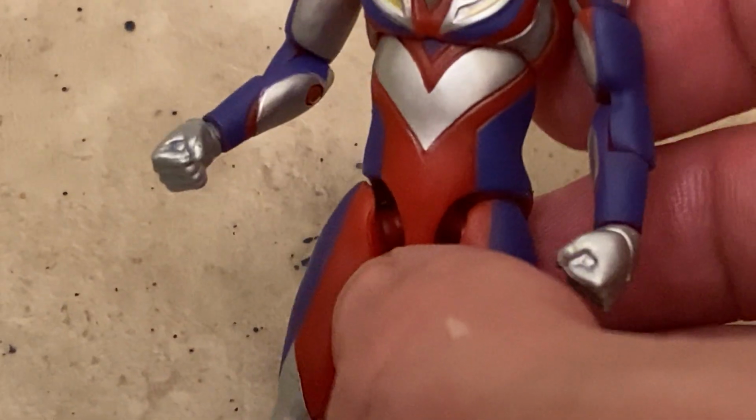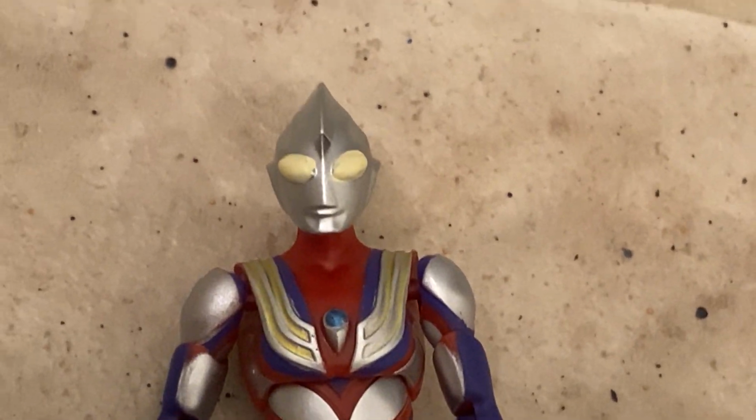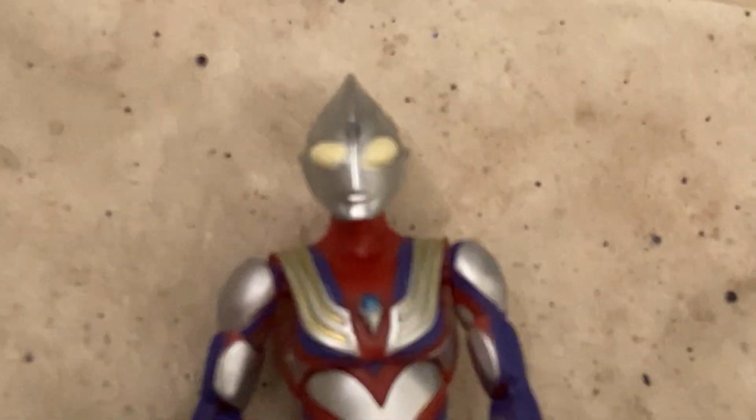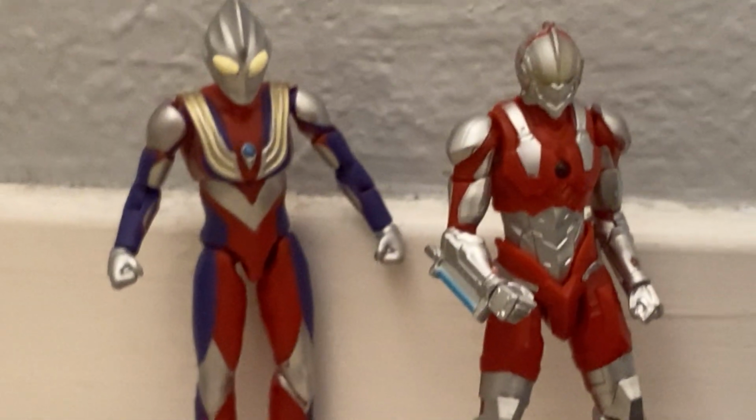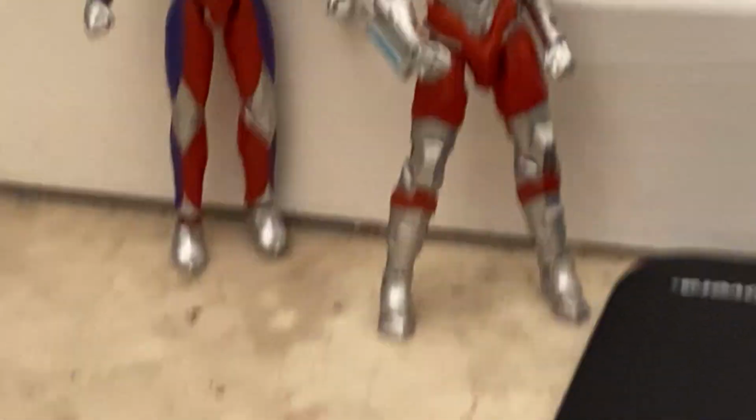So yeah, all these multicolored Ultraman that can power up and look a little different. Each Ultraman has like five different looks, so you have to buy five different action figures. It's just a marketing gimmick, but I'm not really big into those modern Ultraman. I'm old school when it comes to Ultraman. And that's why I dug the Shin Ultraman movie so much, because it was very much like old school Ultraman.